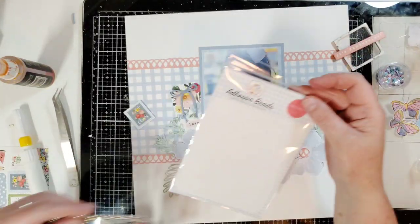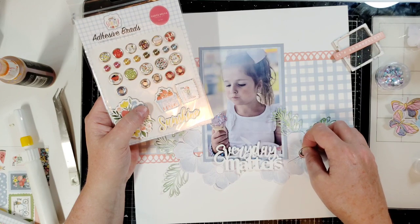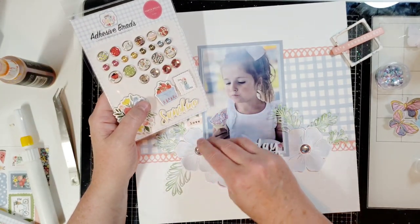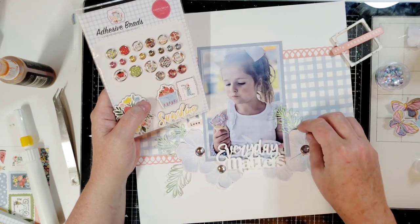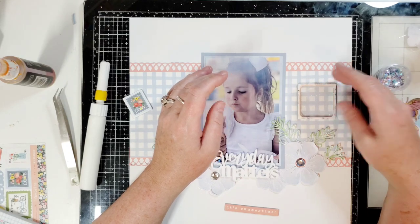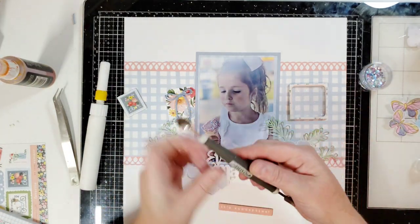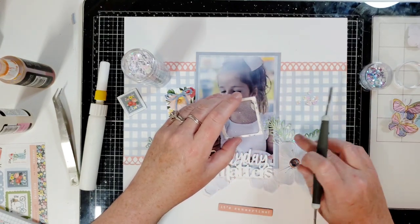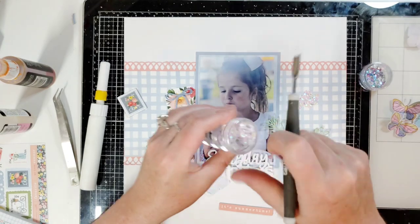I was thinking — it came with adhesive brads, aren't they pretty? These are huge but they're perfect for this. I'll put two blue ones and then I'll take a white one and put it here. They're kind of big but the middle of this flower really calls for that to be big. Sometimes I'll put the sequins in and then back it with a piece of acetate, but I don't think we really need to do that this time. So I'm going to get my sequins out and my little sequin scoop from Nuvo — there's a square side and a circle side.